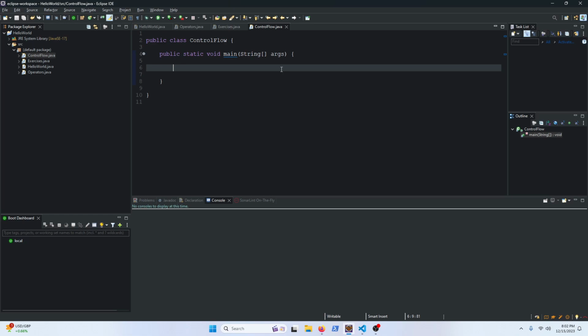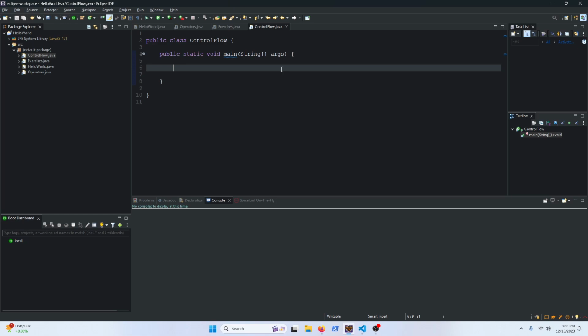Today we're going to be talking about control flow. What control flow means is how the program will go about making decisions. So when you have multiple options in what you want to do, and that option is based on a certain input or a certain value, you will use these control flows in conjunction with conditional statements to determine what to do and when in your program.